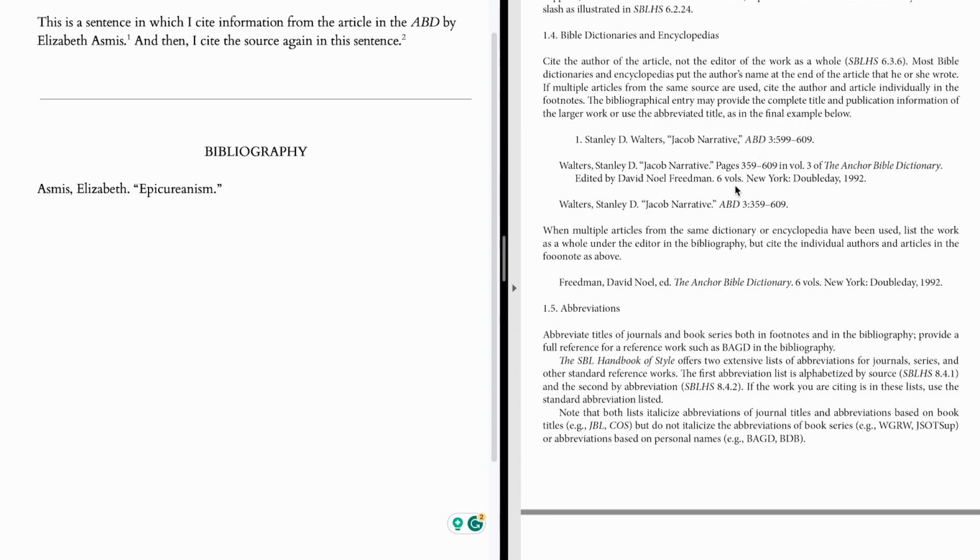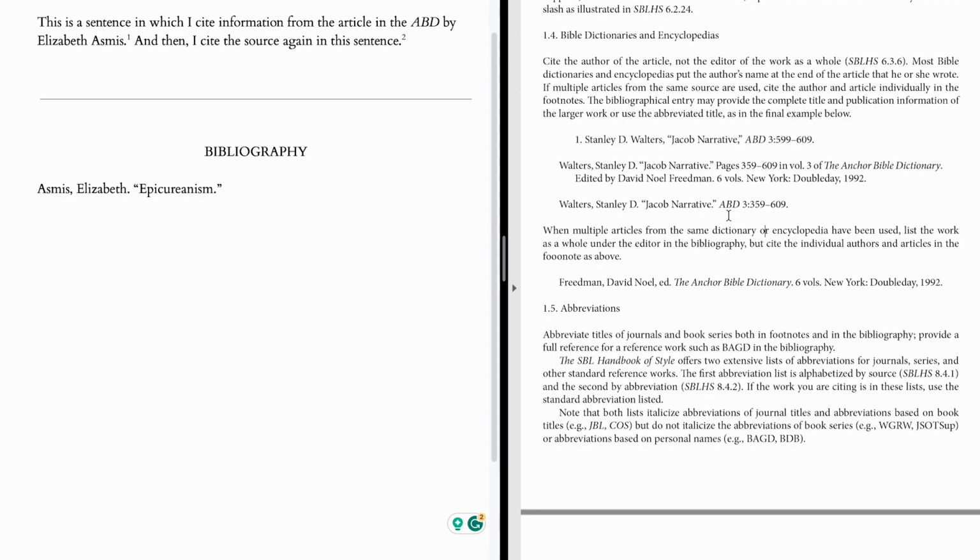So you'll notice that in the bibliography entry, they're using an abbreviated form of the dictionary title, and then you've got a number before a colon and a number after the colon. The italicized bit, that's the abbreviation for the dictionary. It is italicized because it is a book that we're looking in here. There are series that you don't italicize because the series itself is not an individual volume. With dictionaries, we're actually talking about books, so we'll italicize those.